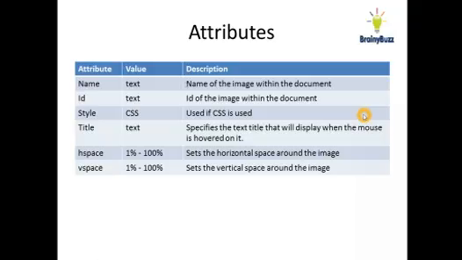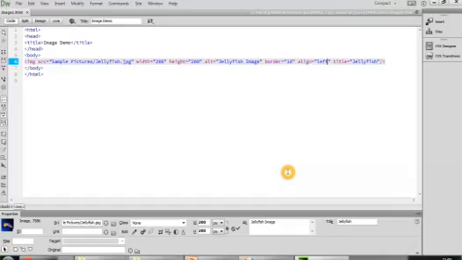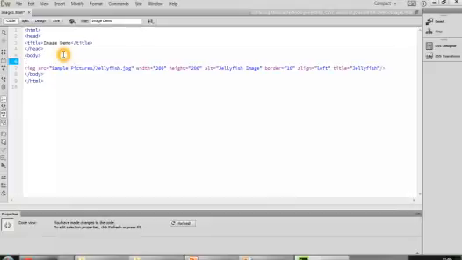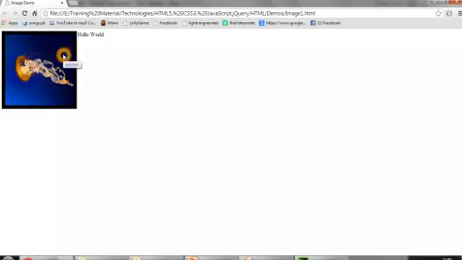Another attribute is hspace and vspace, for which I have made it left align. Over here you can set the percentage, or you can also set some space. It basically sets the horizontal and vertical space around the image. Like if I write hello world over here and refresh it, now hello world looks a little clumsy, it just sticks to the image.